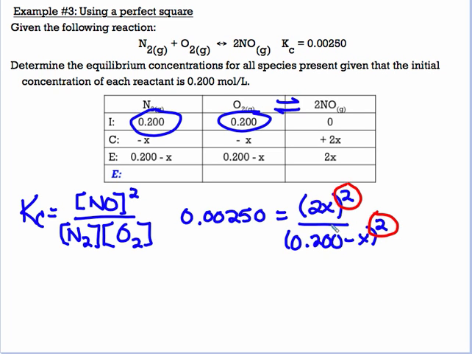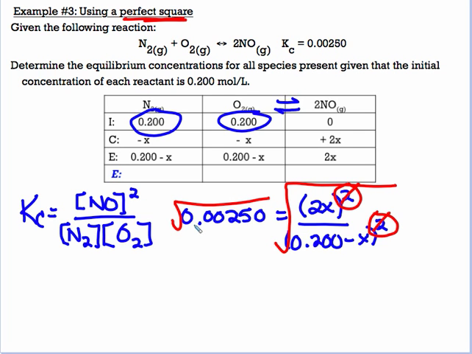Now, you would have a lot of complicated math to do if we could not simplify this, but it's not in your curriculum to do any of the quadratic equation formulas, so we're going to find a little helpful hint, and that hint is using the perfect square. So at this point, if you square root this side, you're going to get rid of this square and this square. But in math, anytime you square root one side, you have to square root the other as well. Okay? So we're left now having to simplify this.